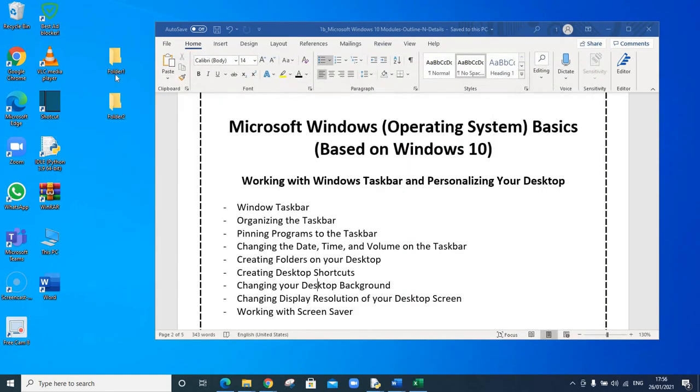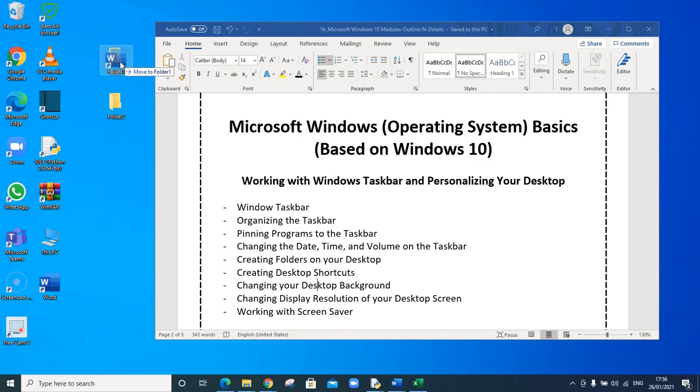Let's assume I want to store something in my folder from my desktop. Let's assume I want to put this shortcut inside Folder 1. I will simply go to that icon, the shortcut for Word, click, hold my mouse and drag it, and put it on the folder.